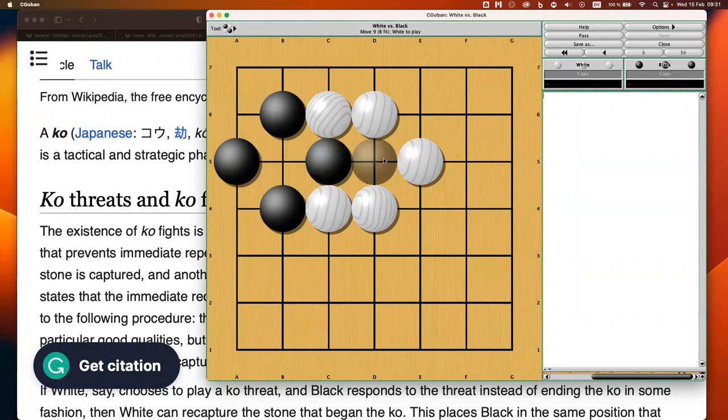You will maintain who captured what, and then you will say, okay, put the white here, and then put the black here, and then put the white here, and this is a legal move. And then if I say put the black here, you say no, that's an illegal move because it's the ko, right? You have to wait one move to be able to put black here.